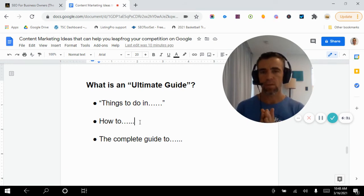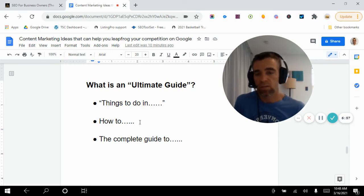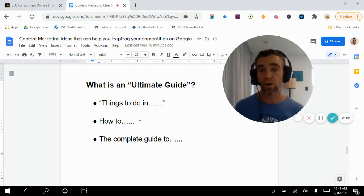So again, this will be a more extensive, if you're a bike shop, how to maintain your bike or how to service your car. Sometimes people think this is counterintuitive. Why would I give away that information if I want to sell that service myself? Trust me, it works. That's why. People will find you, they'll see that you're an authority figure in that area, and they'll realize that it's way harder to try and do it themselves than to just engage you. So give the information away, make it extensive so that Google finds it as well.